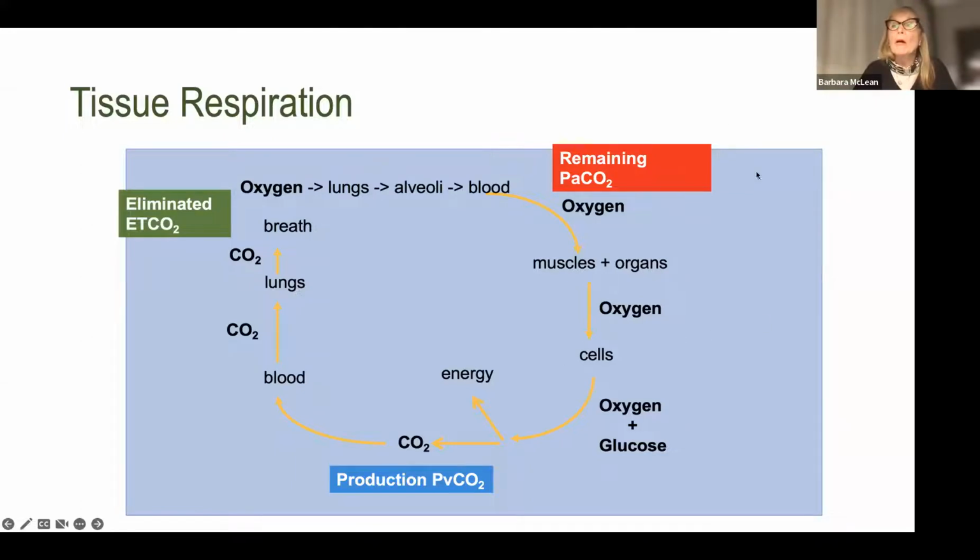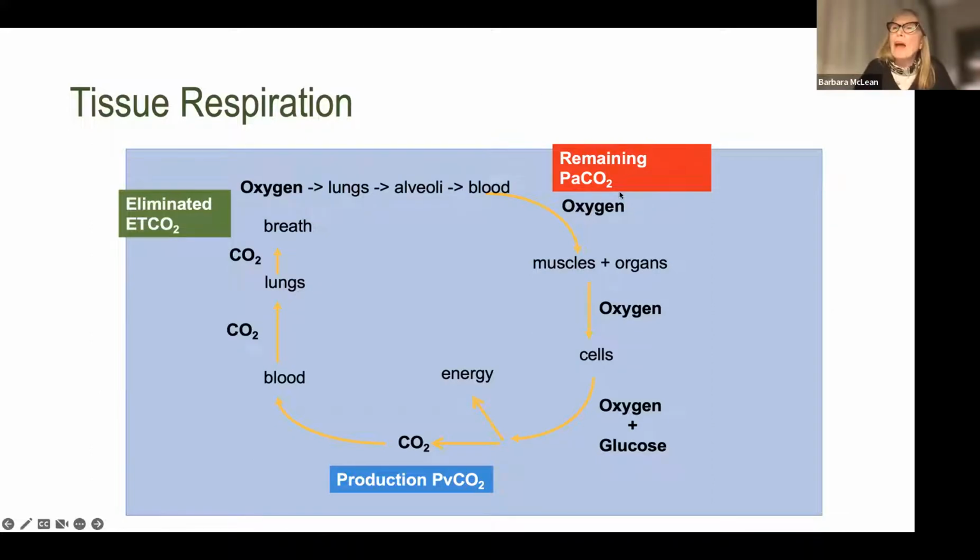I'm going to go from here over to here. The PaCO2, which is the one we measure the most, the one we're in love with, the one we use to define everything we're doing with a ventilator, but not very much to help define what we're doing with perfusion. And that is the partial pressure of arterial CO2. Now, from a physiologic sense, I'm not talking about clinically, from a physiologic sense, this is the least important. Now, clinically, it's really important to us because it affects vascular tone, it affects our patient's sympathetic stimulation, it affects the ability to perfuse. We're very concerned about it.